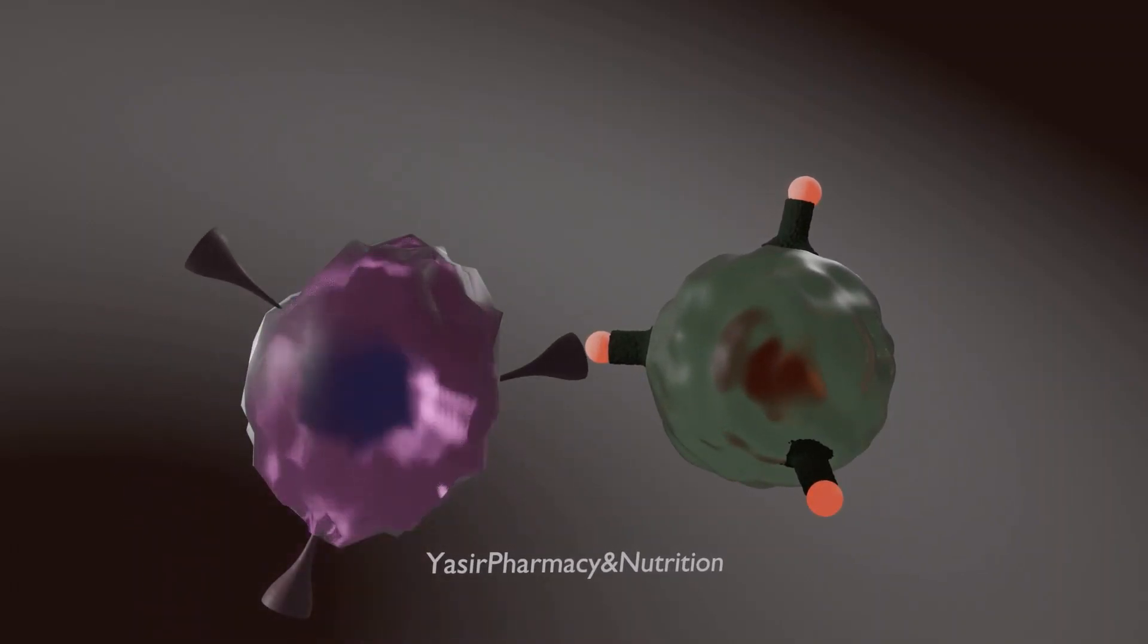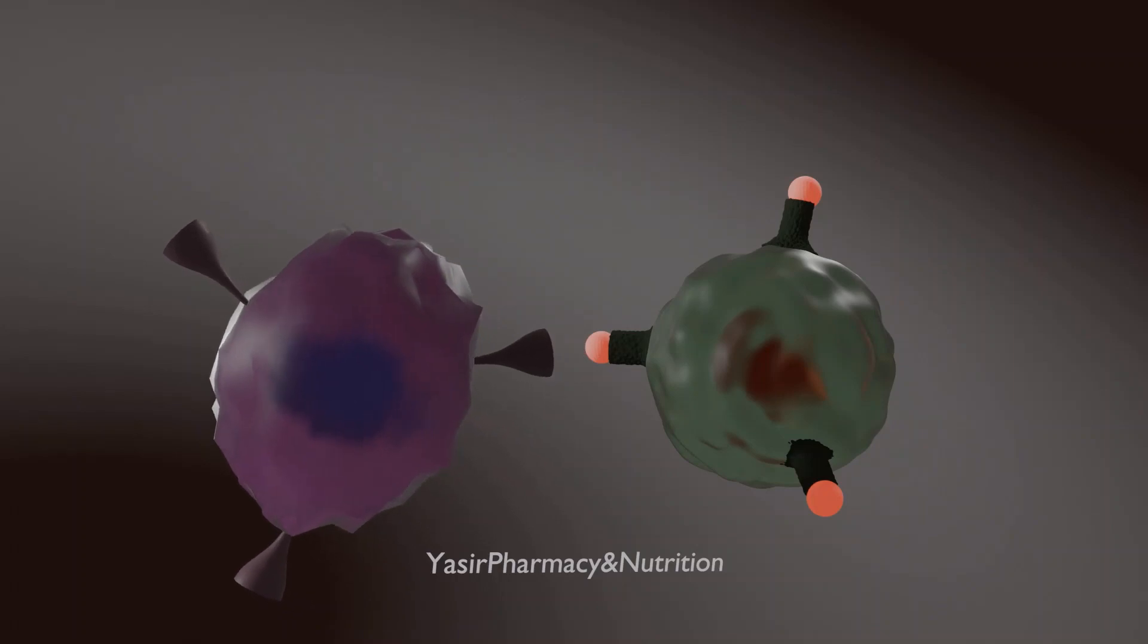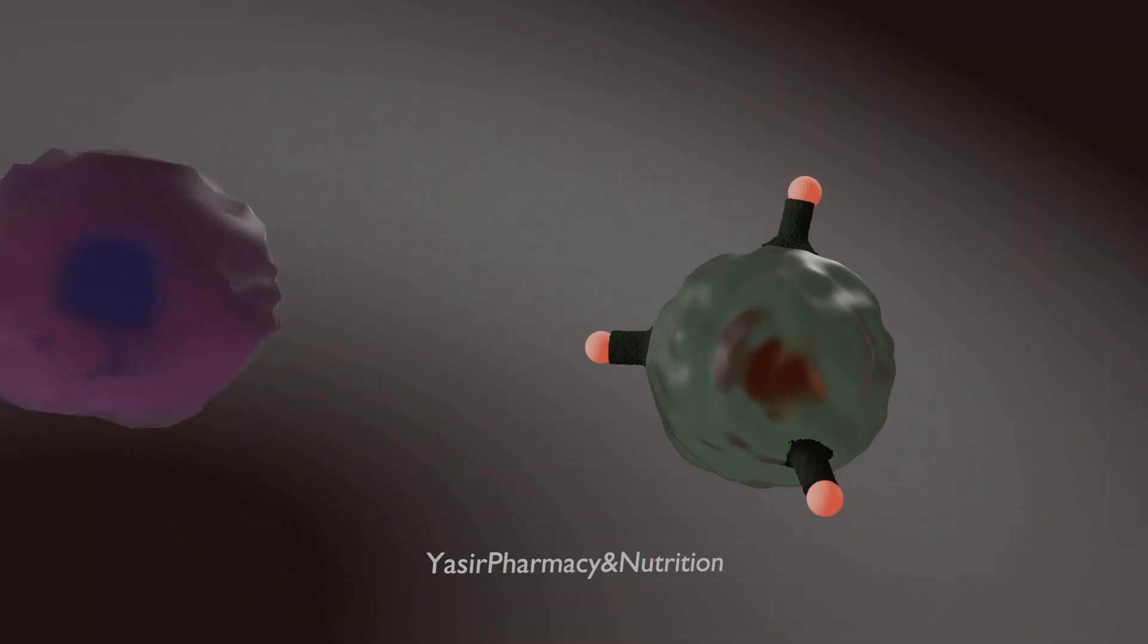Once bound to the surface of antigen-presenting cell, a T cell increases the strength of binding by activating an antigen-adherent protein. This binding results in the activation of different cellular mechanisms. Furthermore, different cytokines are released which follow T cells. The release of cytokine called interleukin-2 stimulates T cell proliferation and differentiation.